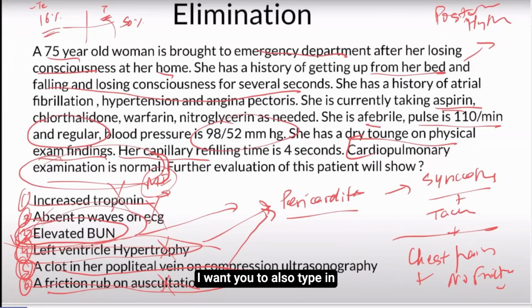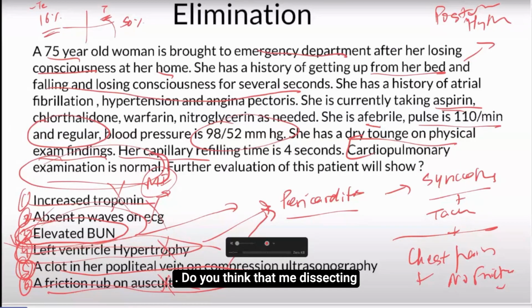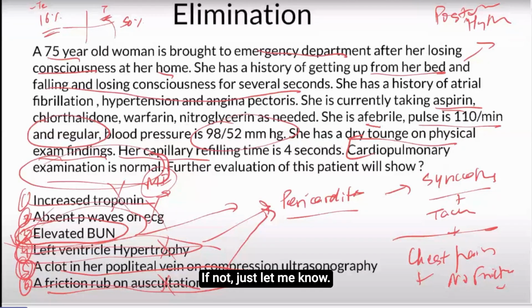I want you to also type in the chat for me: if you were to do this question, do you think that me dissecting it with you, one-on-one, just dissecting it here, helped you learn better from the question? Just doing those positive clues, negative clues. I want to just see that in the chat. If not, just let me know, but I want to see major responses.